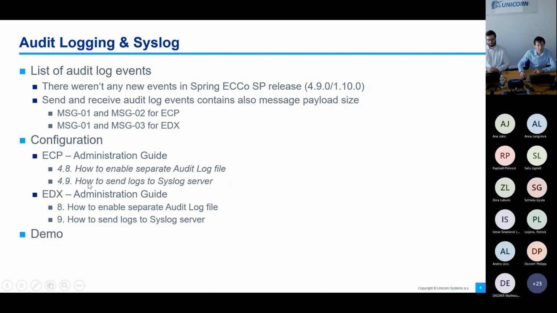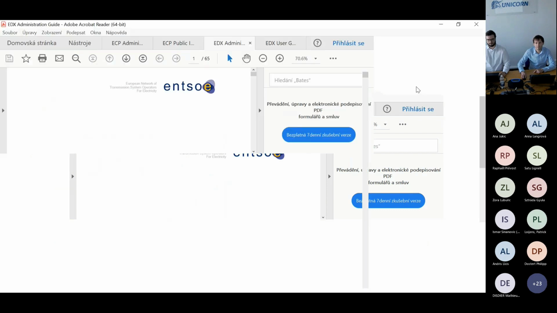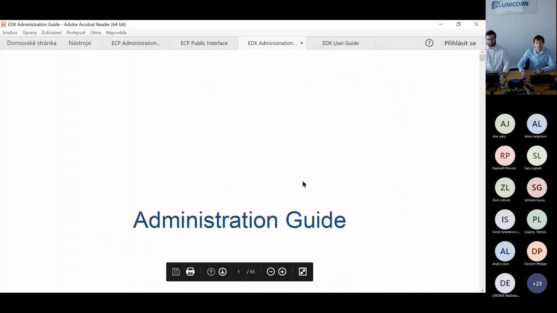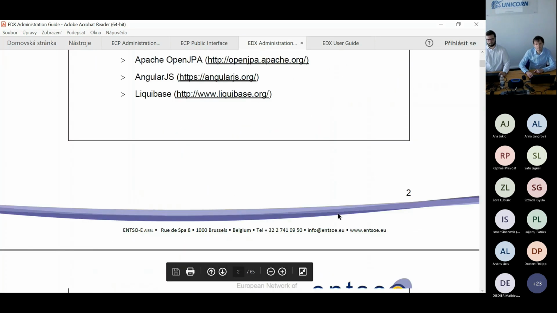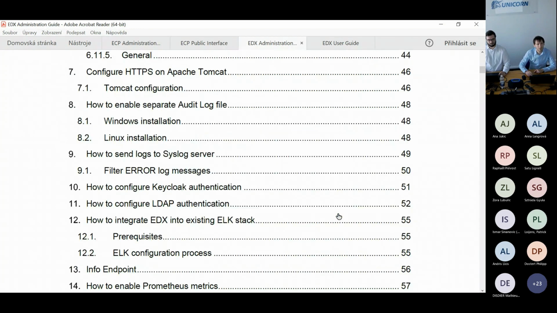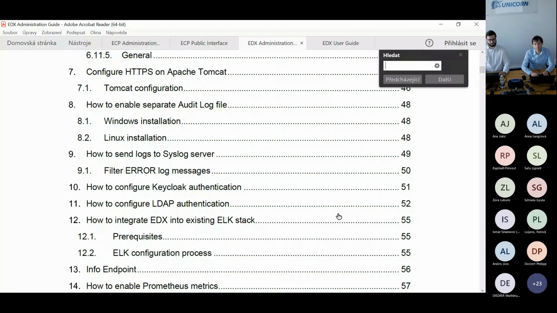Let's take a look, for instance, at the ECP administration guide, chapter 4.9, and at what should be exactly configured. Syslog.